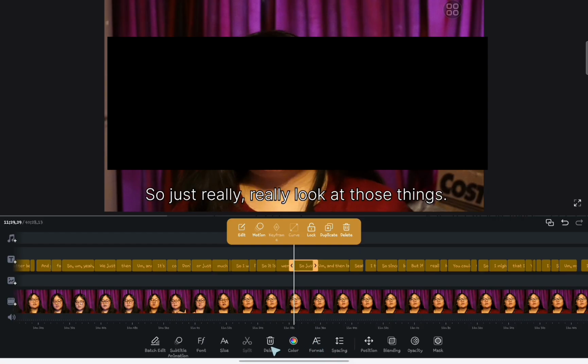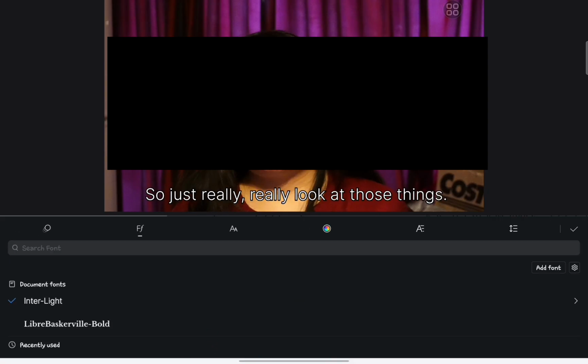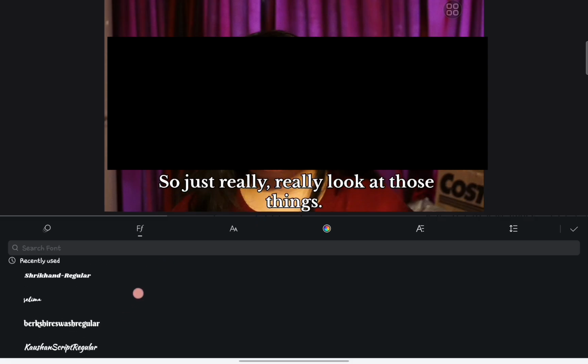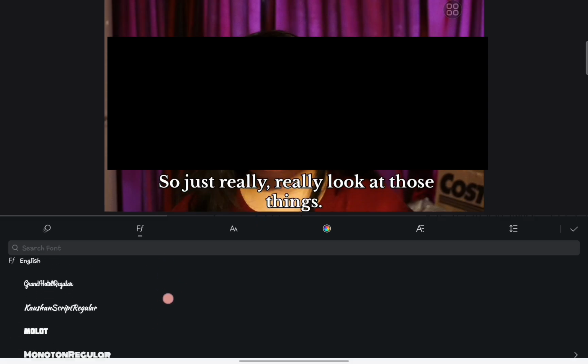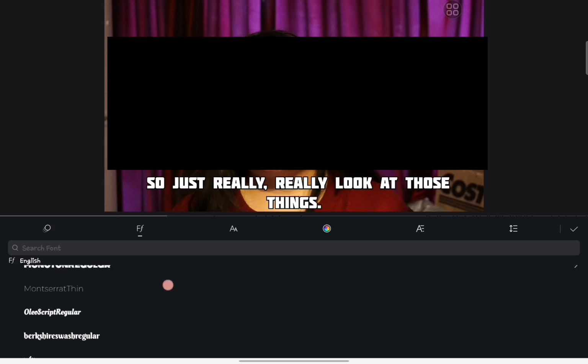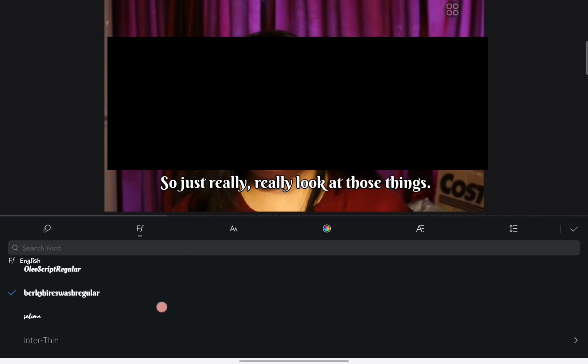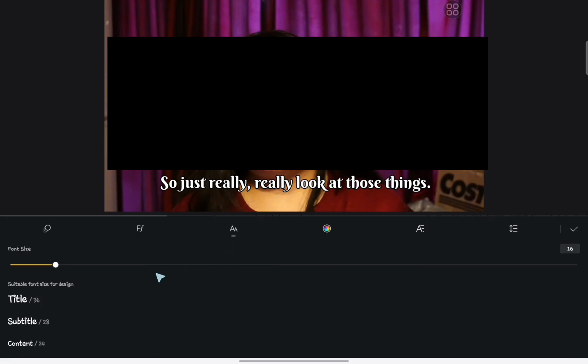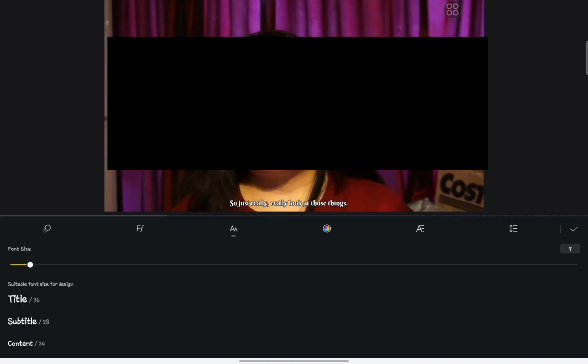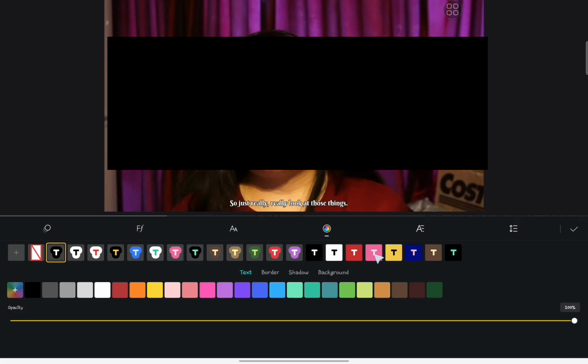I would go ahead and click font. So typically with the font, I like to use this one, but there's a lot of other ones too. I just want something that's a little bit easier to read. You can even do this one or this. Oh, maybe I'll try this one for today. Then I go to the size. So the size I typically like is 6 or 7. It really depends on the font itself. And you can keep it as this color, but this time I'm gonna go ahead and use the pink one. Probably I'll make the text a little brighter so that we can see it.